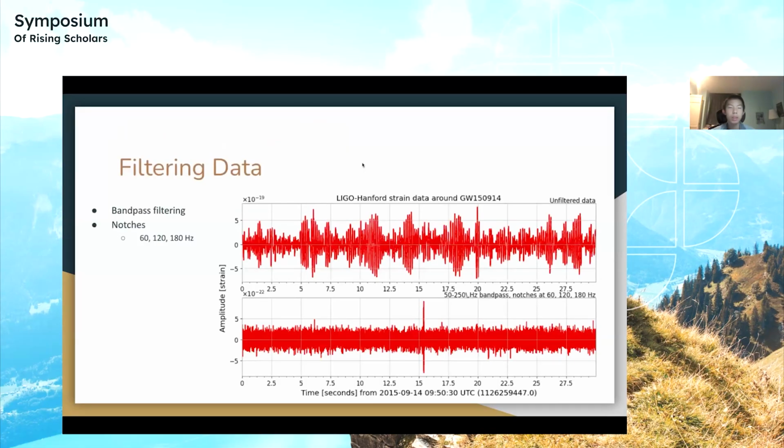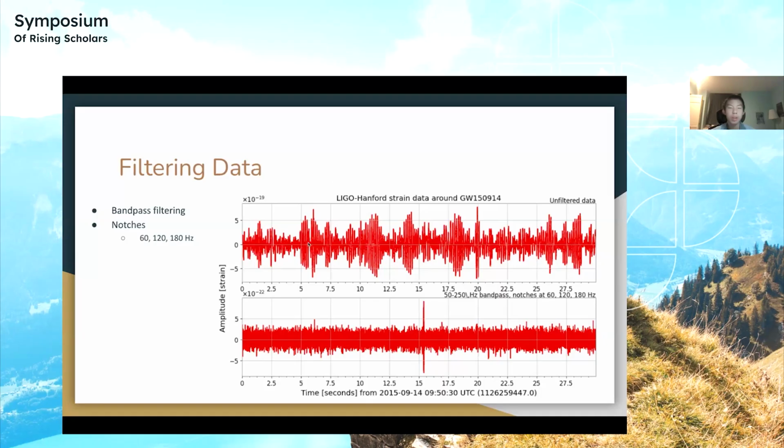So when you get the data, since it's on Earth, there are lots of noise sources, and we have to filter it in order to detect the black hole. One of these ways is through bandpass filtering, which filters out certain frequencies of known noise to minimize the noise in our data.